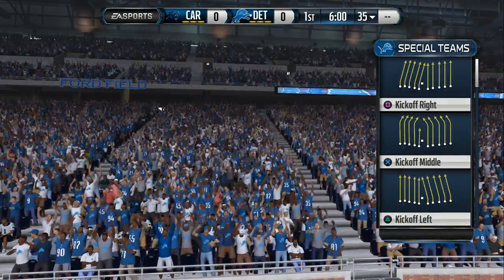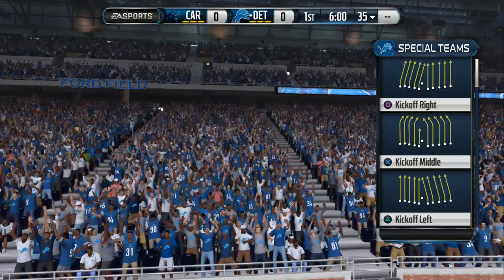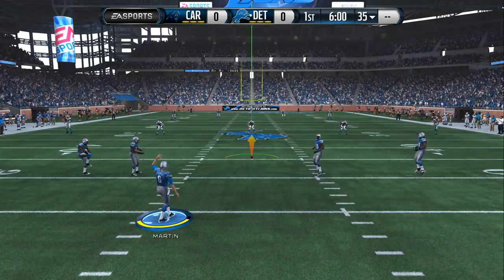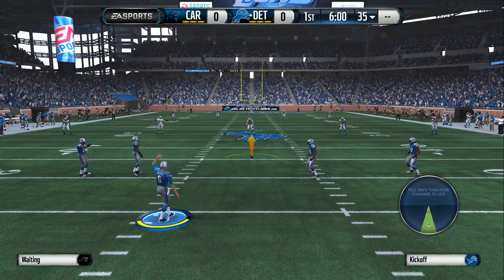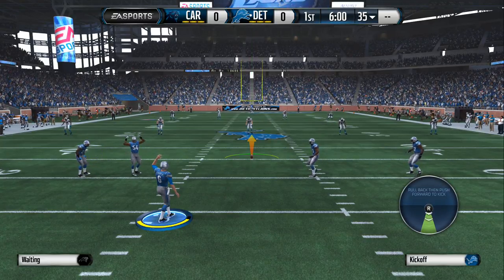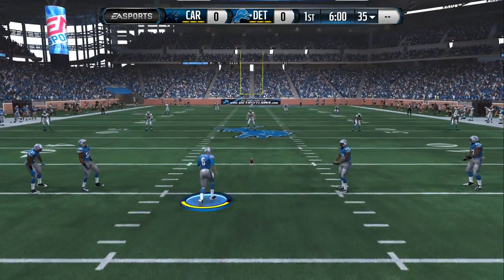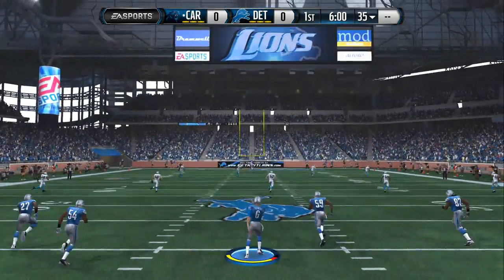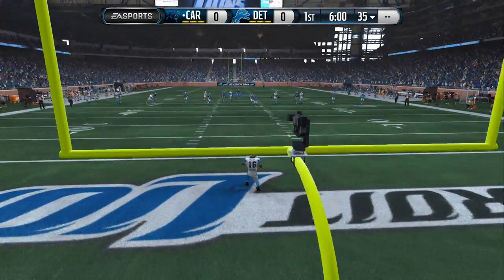We're underway now as we join you from Ford Field. I don't know which team has the better tight end, but I do know that could very well be the difference in this game today. If you made me choose between the two, I'll just say you take one, I don't care who you take, I'll take the other one because they're both that good. They can do it all — they're all in one, that means they can do anything you want.